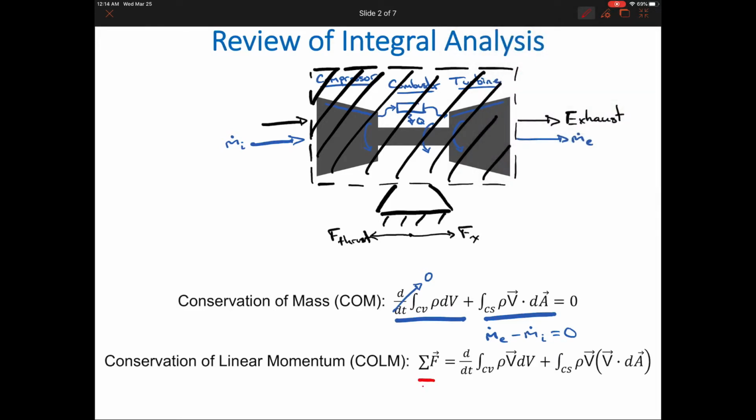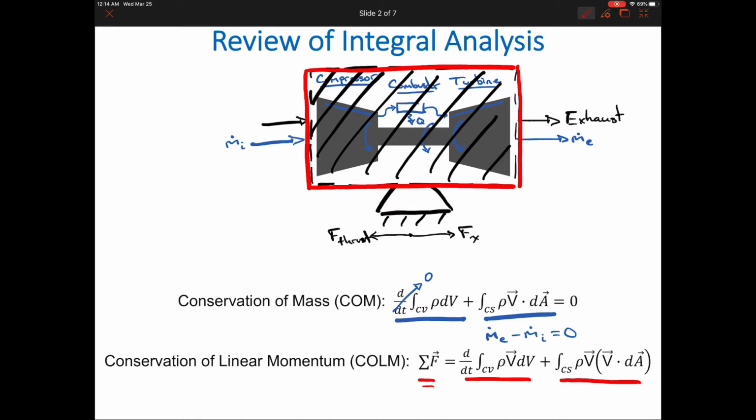So that is described on the left-hand side of this conservation of linear momentum equation. And on the right-hand side, we have another statement of the rate at which momentum is stored inside of the control volume and the rate at which mass, or in this case momentum, enters and exits the system. Now the thing I want to go back to and emphasize is that integral analysis really just cares about what's entering and exiting this control volume, and as the red line would show, entering or crossing that control surface. We're not as worried about the intricacies of all the components on the inside.